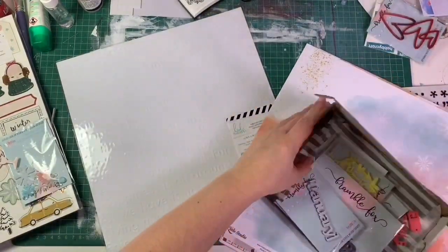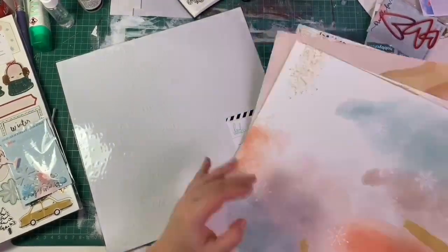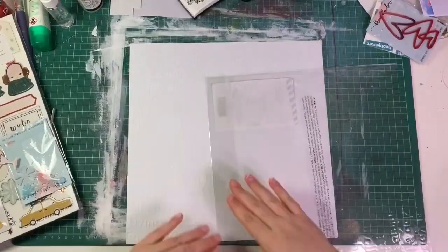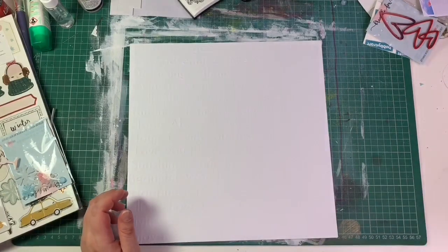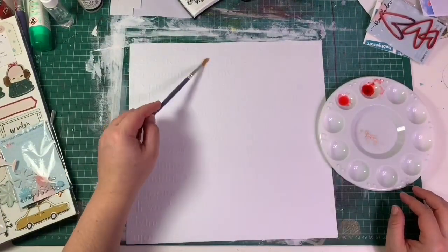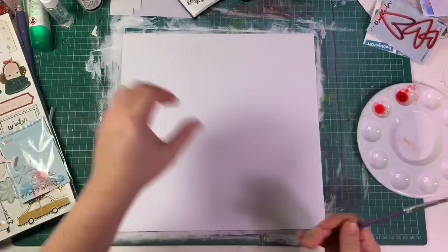And in the end I thought, no, I'm not going to go with that background because I really love the pink on the backside, and I just didn't want to use the whole sheet that way. So I thought I'll go with the Heidi Swapp Dust paper, simply because it's white and I love a white background, but also it had that little special thing with the embossed words.